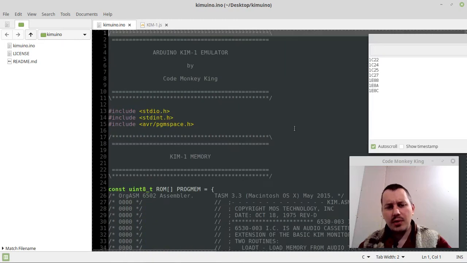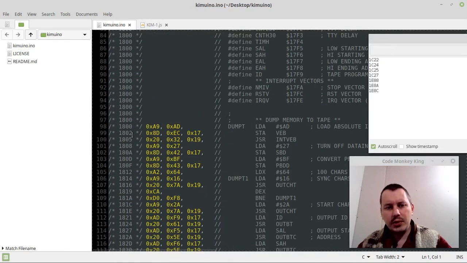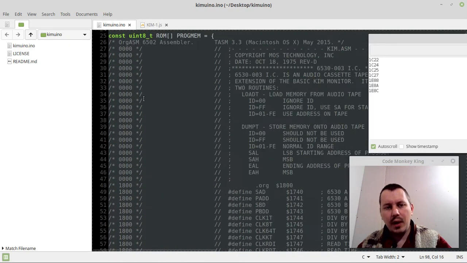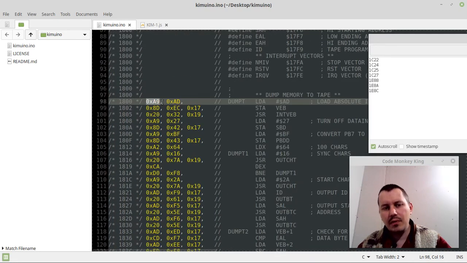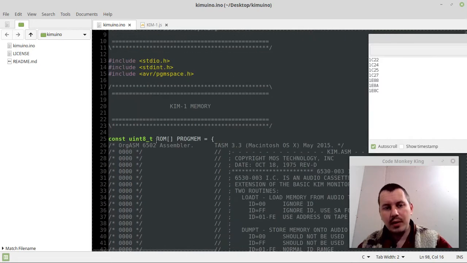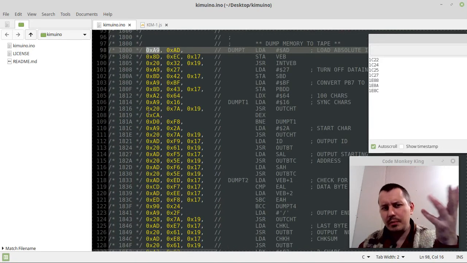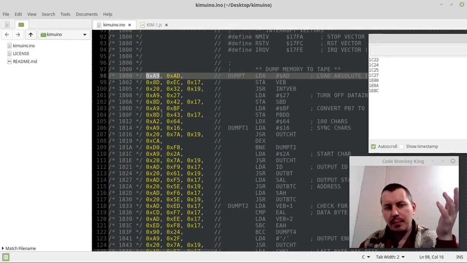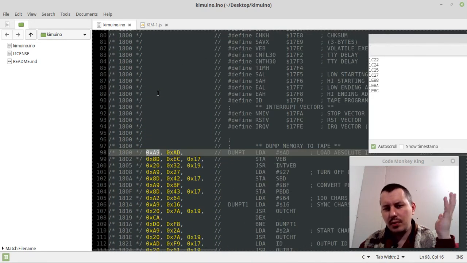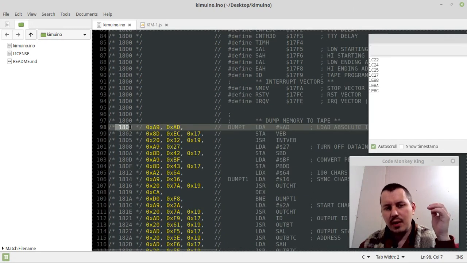Just to give you an idea behind this calculation, the very first byte in ROM, the actual address of this guy is 0, so ROM indexed by 0, or ROM plus 0 in terms of offsets, but the address we're looking for is 1800, so we need to subtract those 1800 to get the proper offset. So minus this 1800, and we have 0, and we reference this exact byte.